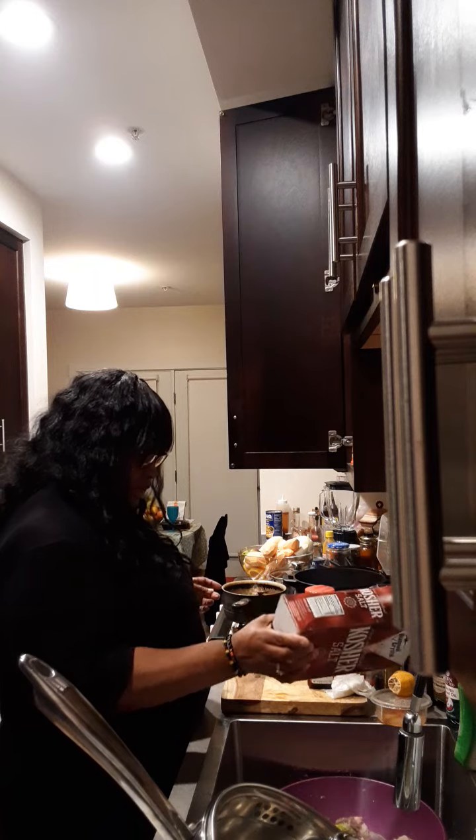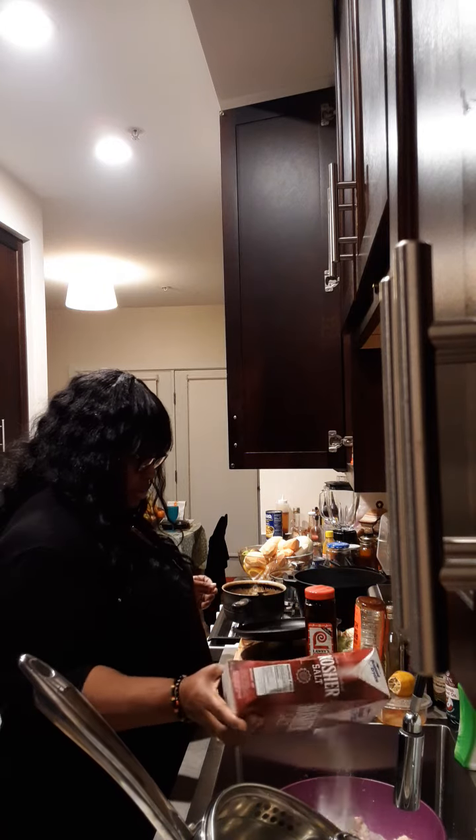Kosher salt here. As you can see, I'm sprinkling kosher salt on my meat because now I'm going to take my hands and go in my meat again to wash my meat with some kosher salt. My beef, and I put my limes on it again. I rub my limes all over it.